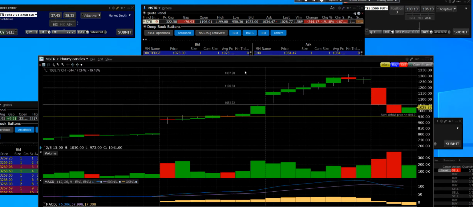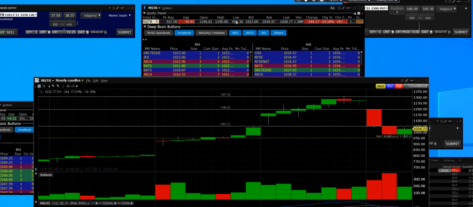And then when looking at the low of 950 and the high of 1199, that gap was minus 76 on the open. And we are at 950. So we have bounced a good what? Well, do the math. Price volatility is what the identity is in option trading room.